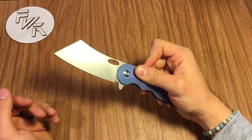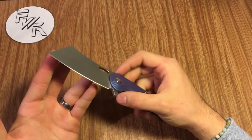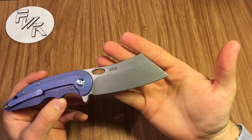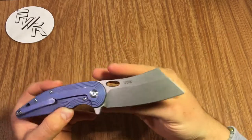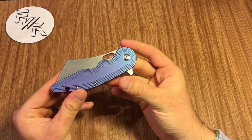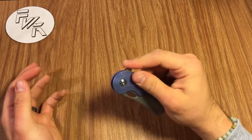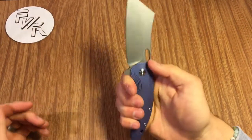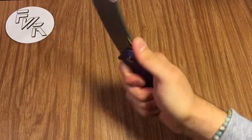Now, I love this blade. I do. I didn't think it would be my style. I didn't think I'd be too into it, but I do. It's so much more functional than it looks. And I mean, it really looks the part too. So, blade I'm in love with, action I'm in love with, the lockup I'm in love with, ergonomics, you guessed it, also in love with.